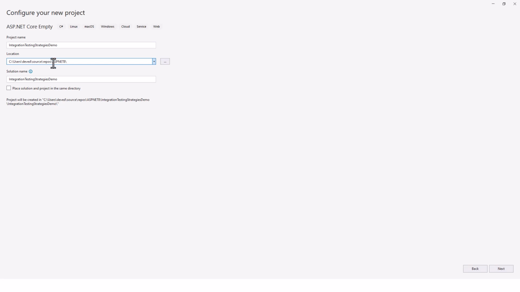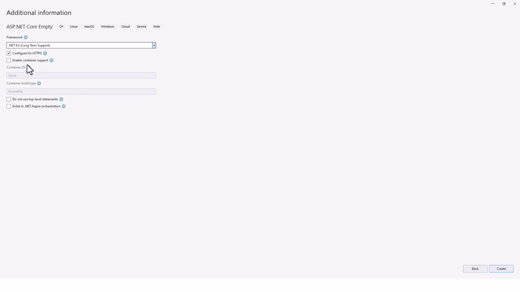So I give it a name. It came to my mind as being very meaningful and self-explanatory. You could give it another name, but what I have given is Integration Testing Strategies Demo. Okay, and then click on Next and configure for HTTPS.